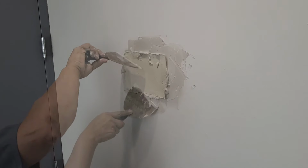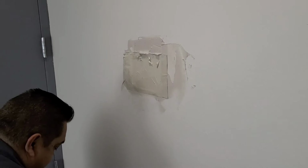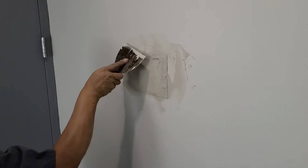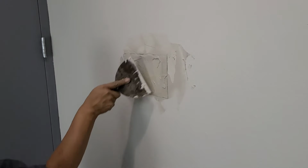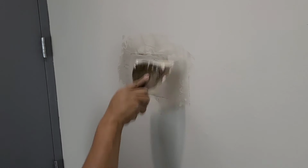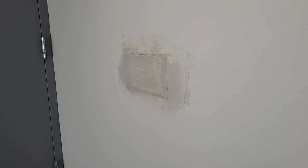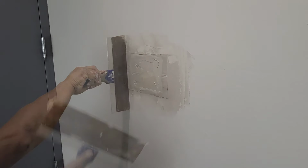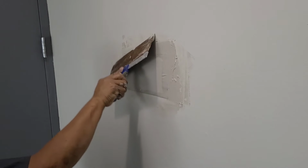So just get your putty knife and remove some of your mud, smooth it out. And then we take our wide knife and go ahead and make sure it's flush. And then just finish her up.